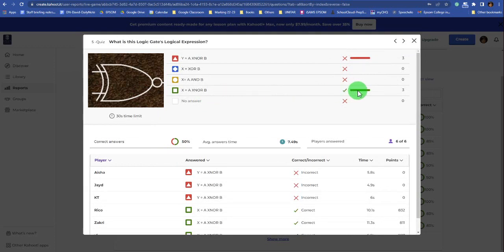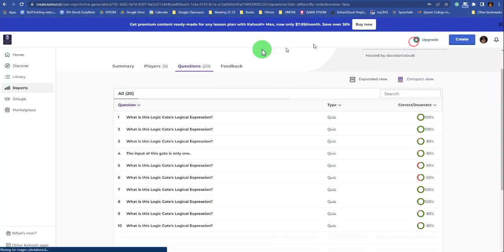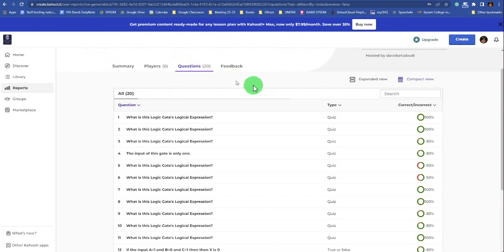So 3 students answered correctly and 3 answered wrong. But this one is also an XNOR gate, but at the end this should be X, not Y. This is Y and this is X. If we look at this in detail one more time, we can see the question and then click on the picture and it will display the whole picture.